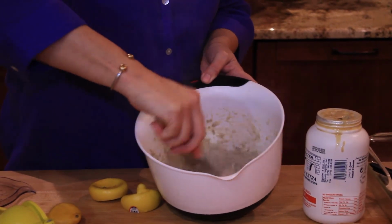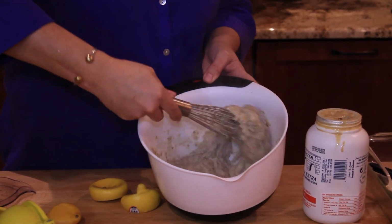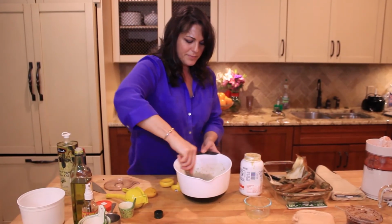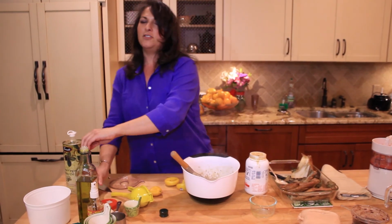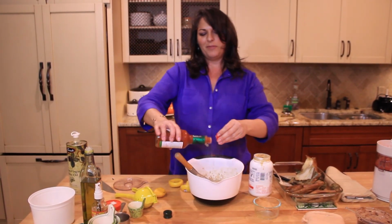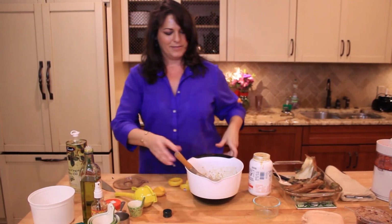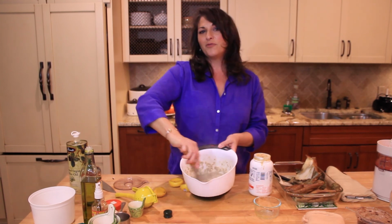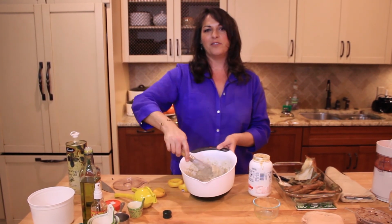Now if you wanted to, you could put this in a Cuisinart, but I kind of like it lumpy, but you can just as easily put it in a Cuisinart. And then just to give it a little bit of kick, I like to put a couple splashes of Tabasco in it. And then you put that in the refrigerator for about an hour, and then it's ready for you to enjoy.